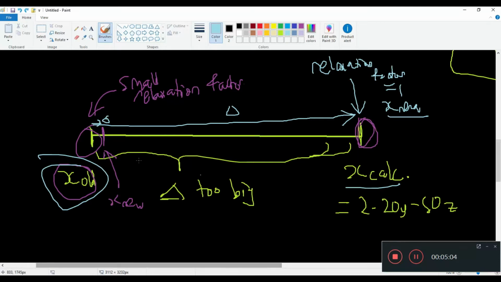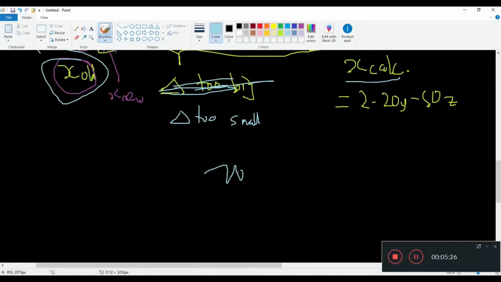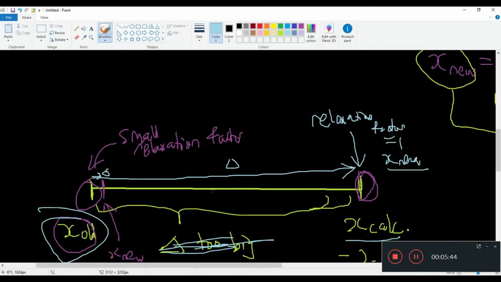Now let's say you have a situation where your iterations are traveling very slowly. The change over here is too small. What you can do is make your relaxation factor, omega, more than 1. This is called over relaxation. In this case, instead of slowing down the iteration, you speed it up. However, the trade-off is that the equations themselves become more unstable.